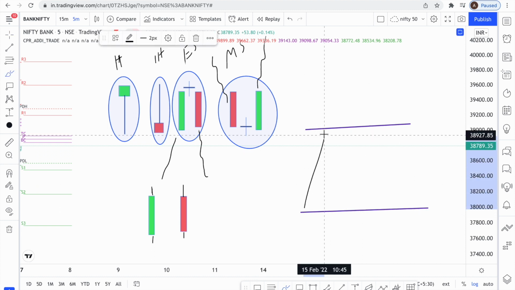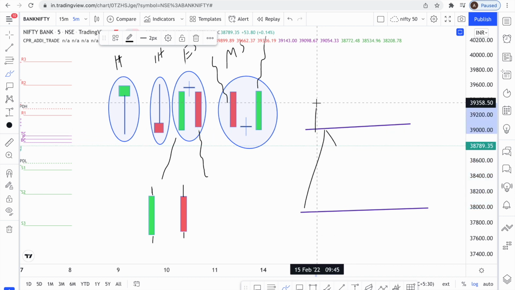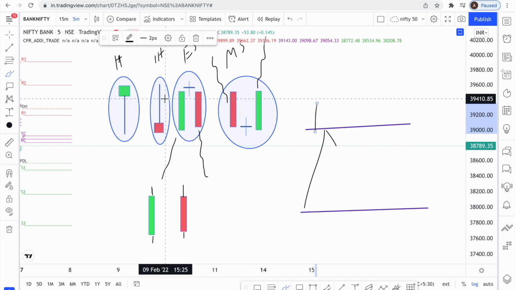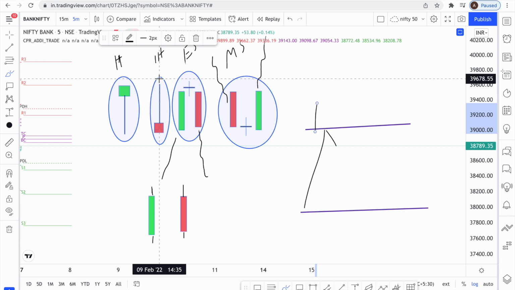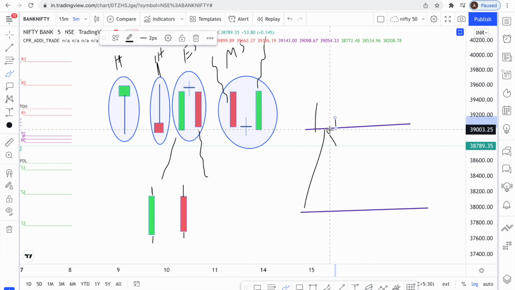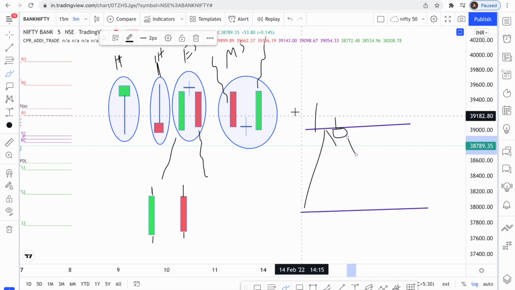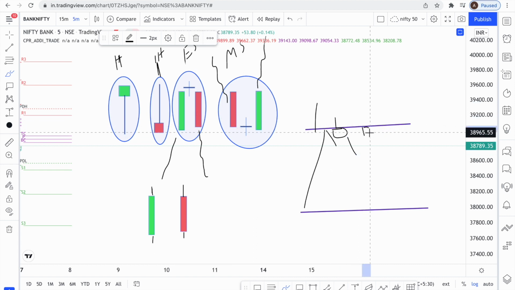What type of bearish price action can we see to know that the price is going to reverse and not just break out? So if we see this kind of inverted hammer at a good resistance, this is a bearish candlestick pattern. If we see this inverted hammer at a resistance, most likely the price is going to reverse on the downside. And the same thing, if we see an evening star at a resistance, most likely the price from this resistance will start reversing.